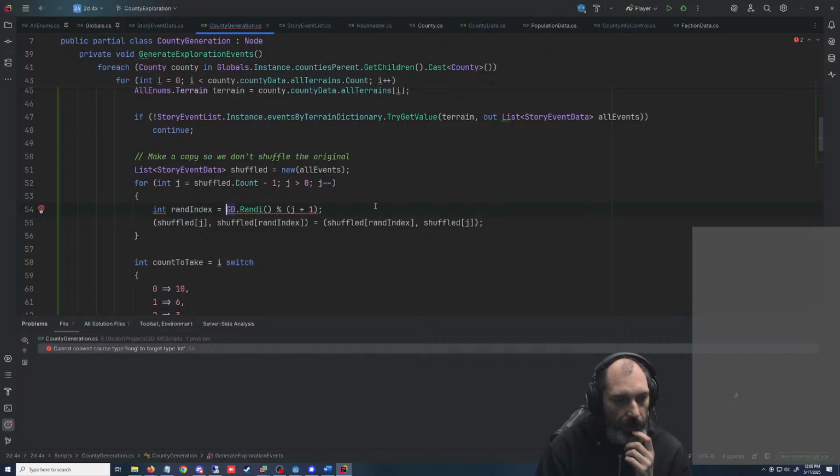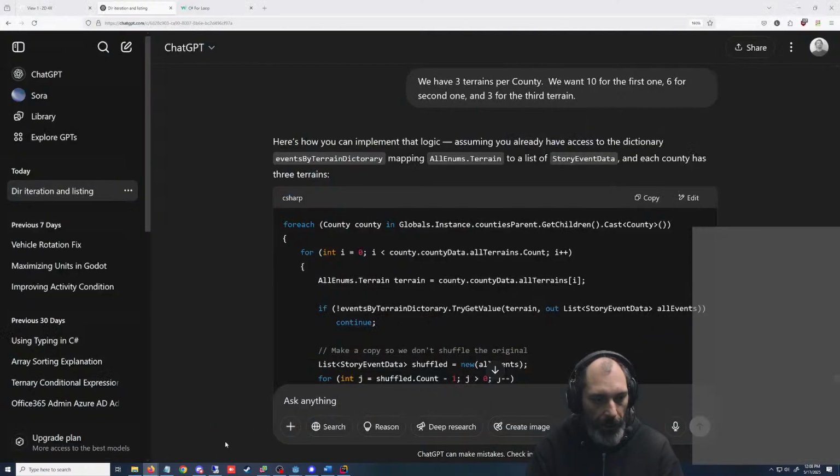Can I convert source type long? Long? Oh, is it now using that other thing? Make a copy so we don't shuffle the original. It actually wouldn't matter if we shuffled the original, but this says something about a long.